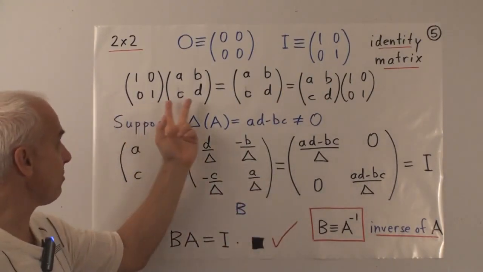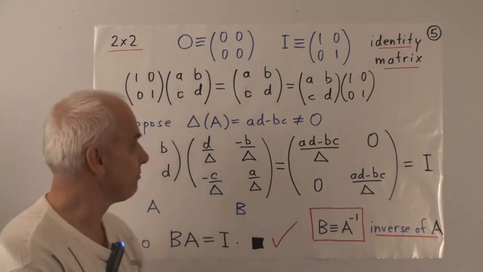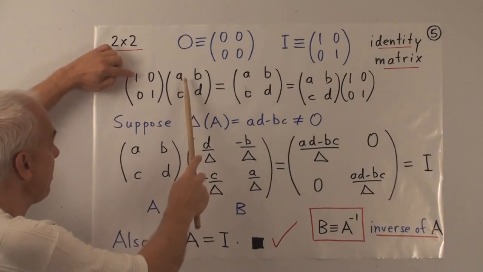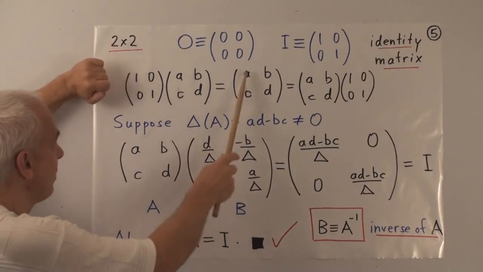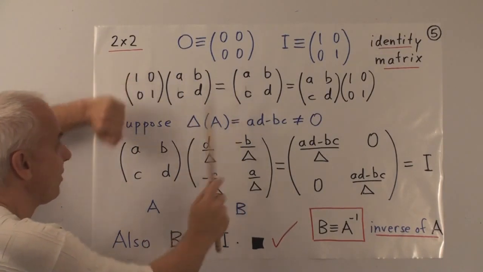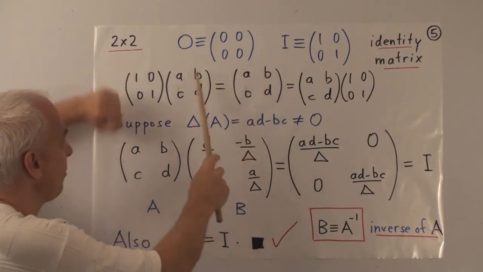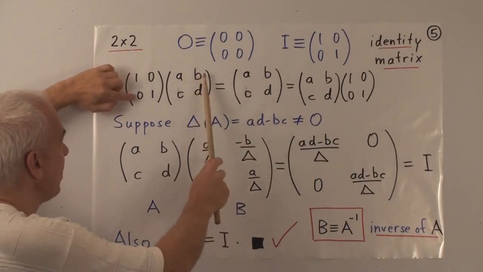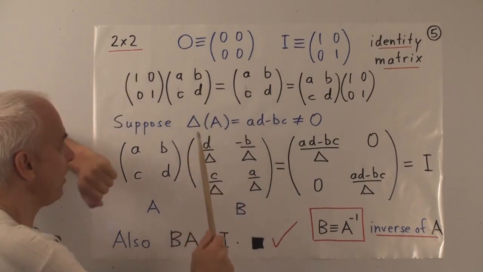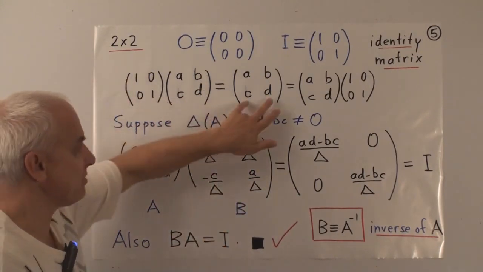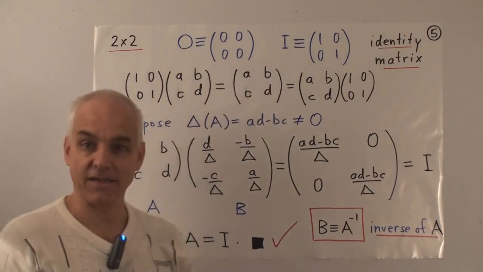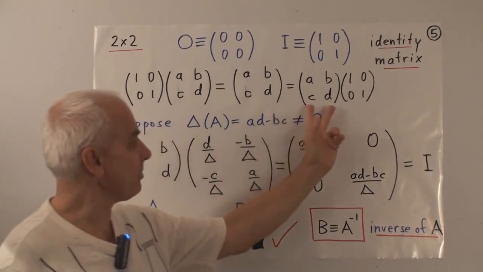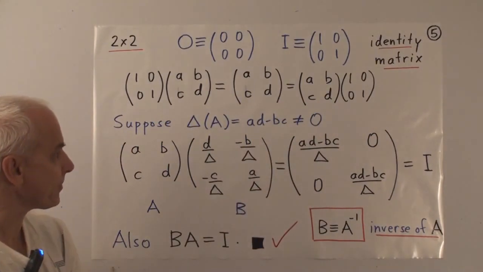So if you take the identity matrix and multiply by any other matrix, what do you get? Let me remind you how you do the matrix multiplication. To find the first column, we take A plus 0 and 0 plus C. To get the second column, we take this times this plus this times this, so that's B plus 0, that's B. And this one is B times 0 plus 1 times D, that's D. So what we're getting is just this same matrix back again. The identity matrix really is acting like the number 1 in the matrix multiplication sense. And similarly, you can check that when you multiply in the other order, you also get the same thing.